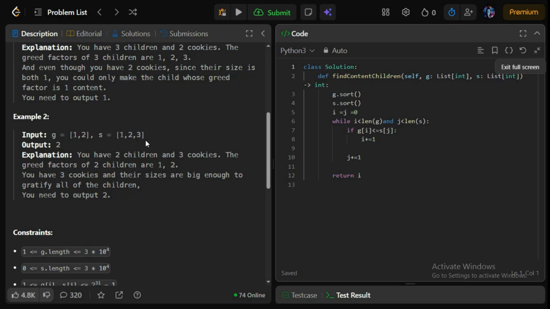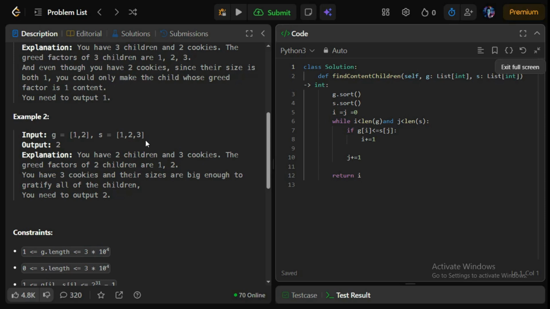So now let's understand how I approach this problem. To solve this, we can take a greed factor and search through the whole s to find out which size of cookie satisfies that particular greed factor. But it will take a lot of time and be very complex. Rather, we can sort both the arrays and simplify our operations. So take example 2 here. As we can see, both the arrays are already sorted.